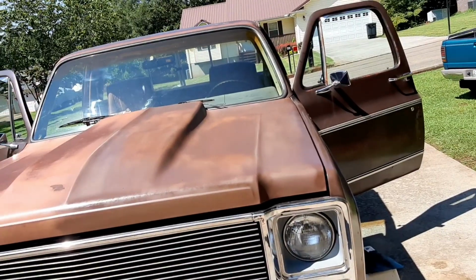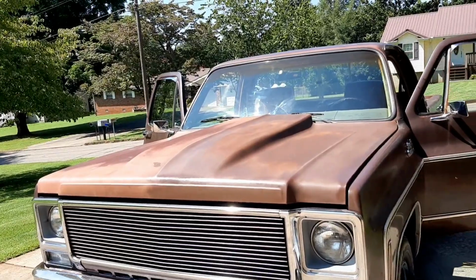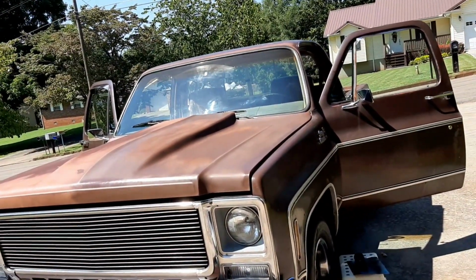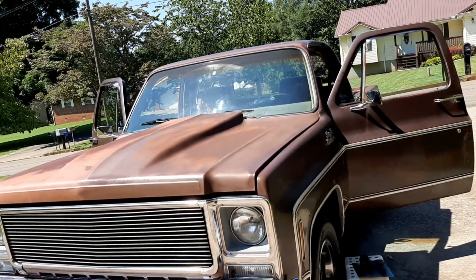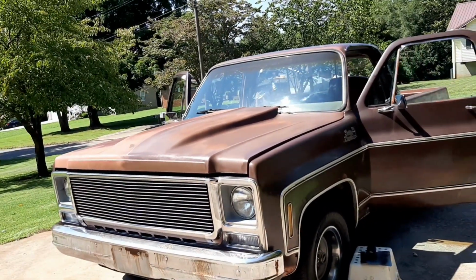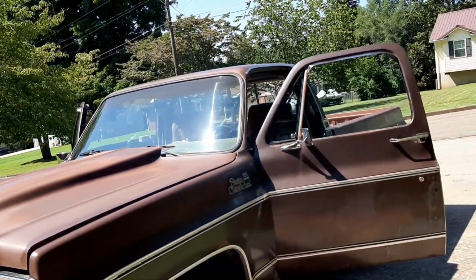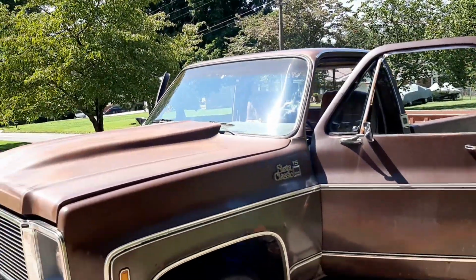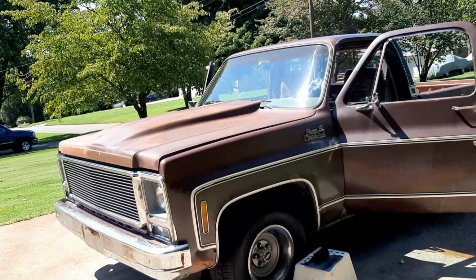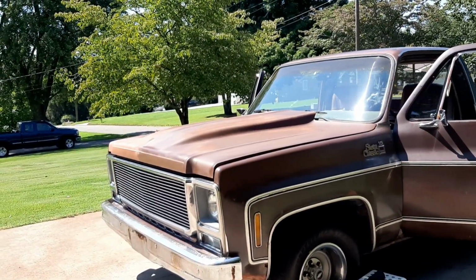As I was doing this, I was thinking, well, I could always do the hood flat black. Then I thought, well, I can do the whole truck flat black, if I can find enough paint to do it, or satin gloss, whatever you want to call it. But there's so many trucks out there that's like that, and I'm trying to make mine stand out a little bit by making it look like it's the original paint. But on this one, I don't know why, but it's kind of got me stumped.